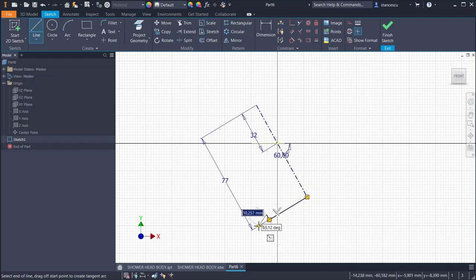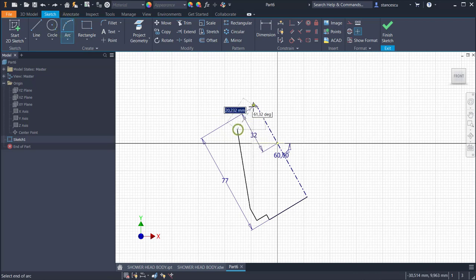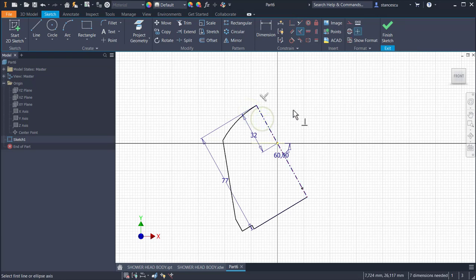Perpendicular, also perpendicular, again perpendicular to somewhere here. An arc to connect these two ends, perpendicular to the axis, and then dimensions.